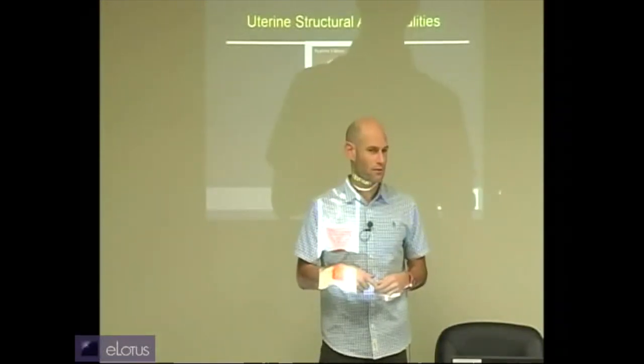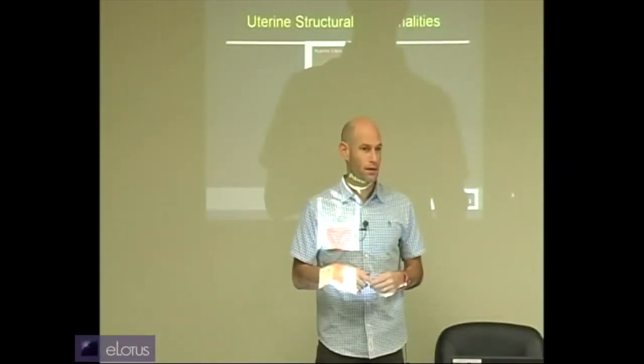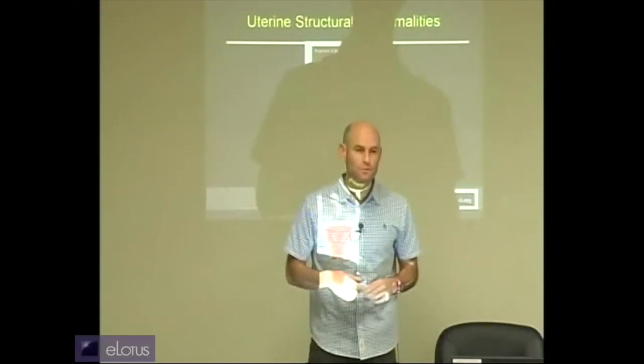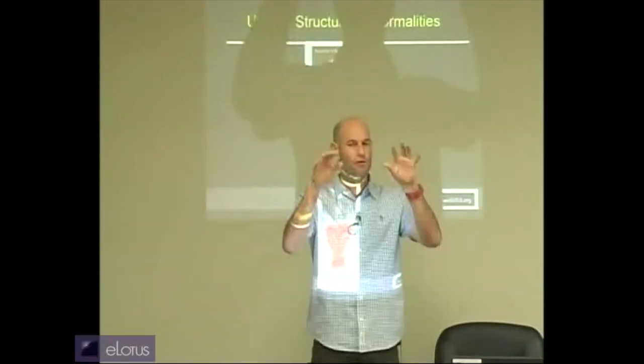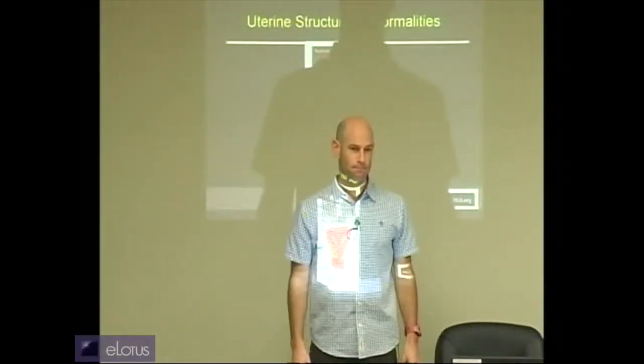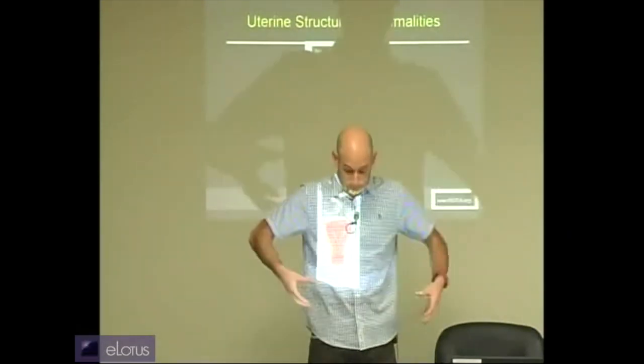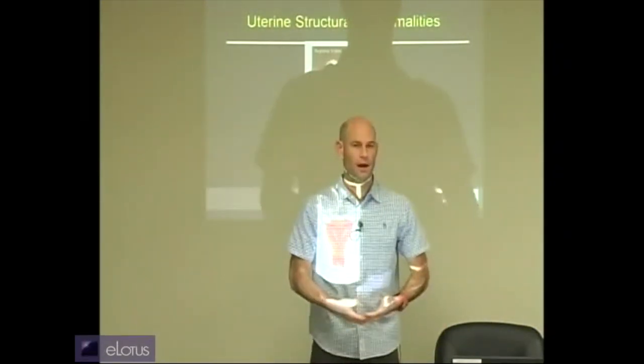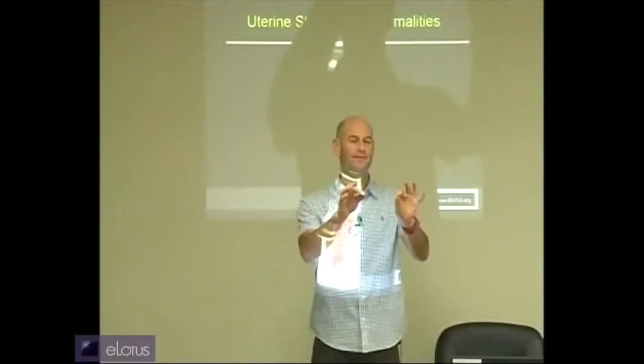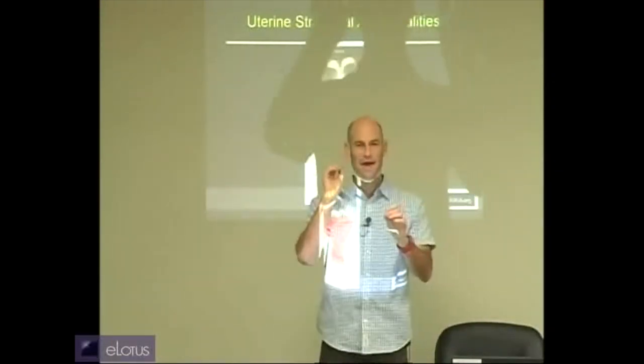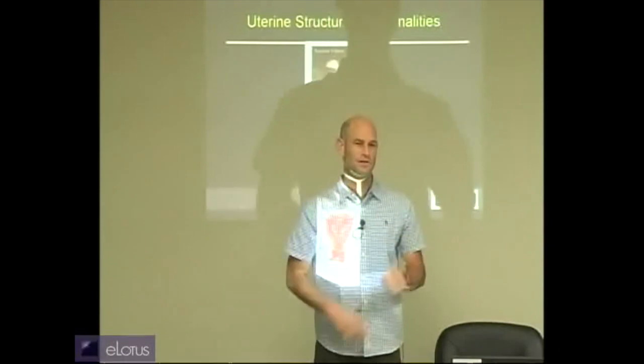So the fallopian tube never touches the ovary? No, the fallopian tube never touches the ovary. The end of the fallopian tube never touches the ovary. It catches the egg. It catches the egg in the pool of fluid in the bottom of the pelvis. Yes, that's a great question.